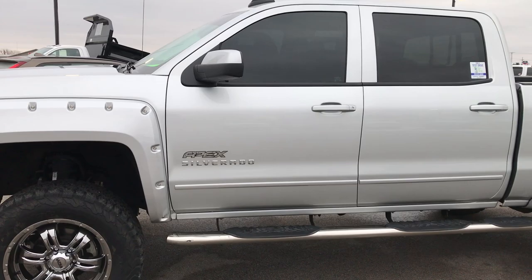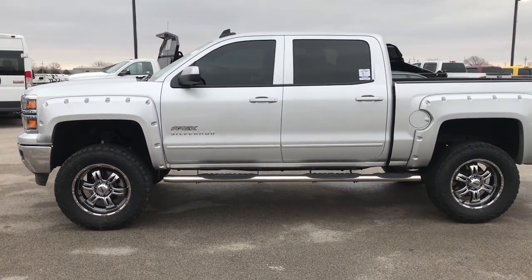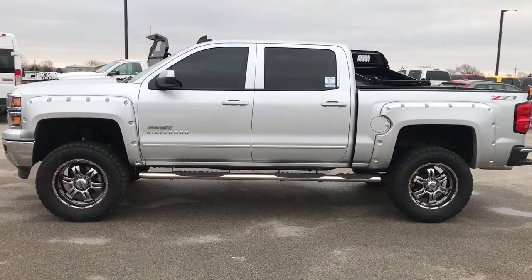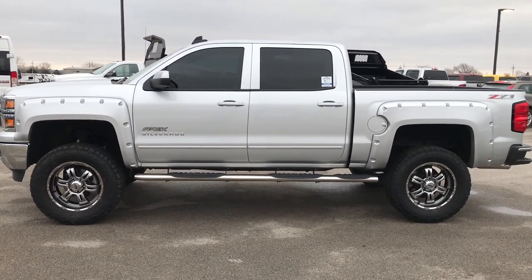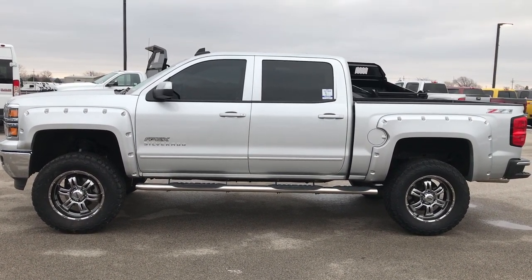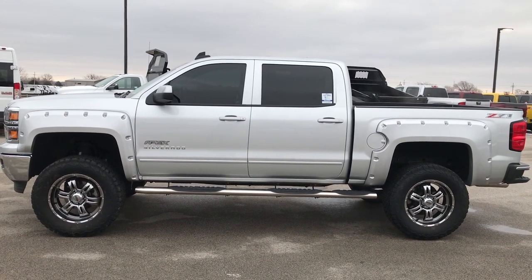To see more pictures of this truck or one of our other 400 new and used cars, trucks, SUVs, minivans, wranglers, half-tons, three-quarter tons, and one-tons — you name it, we got it — go to our website at www.summitauto.com. Full pictures and descriptions of every single vehicle on our lot, plus videos of every single used vehicle, all at summitauto.com.